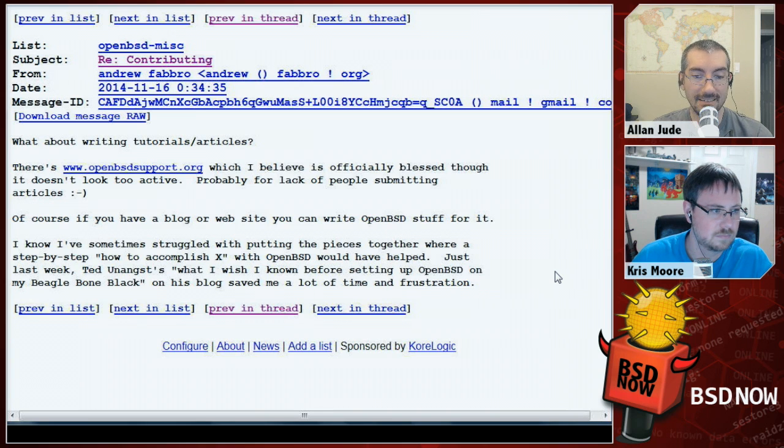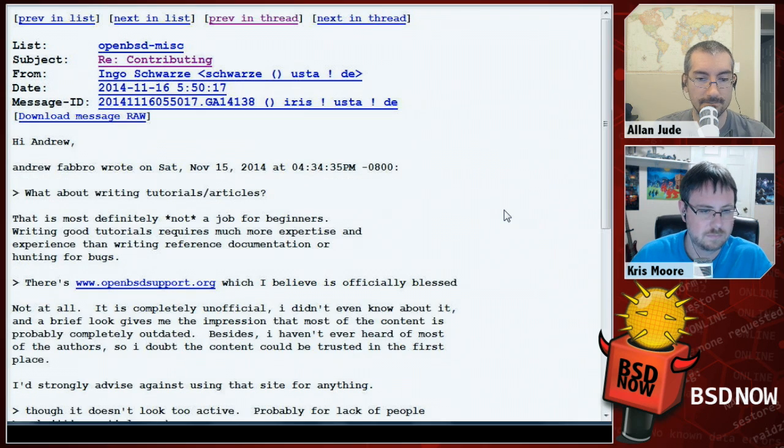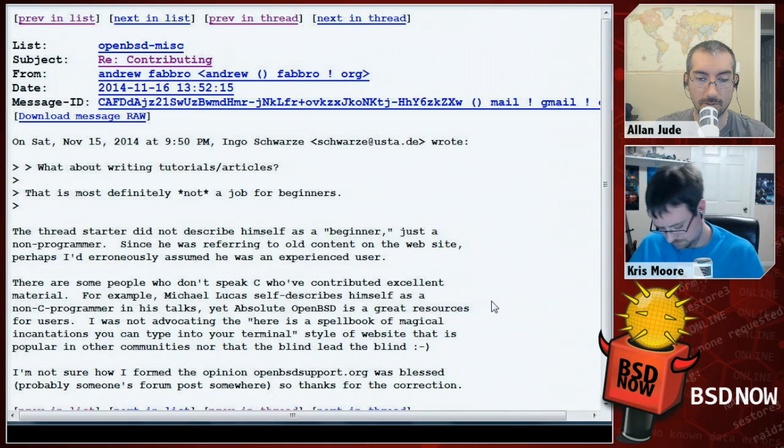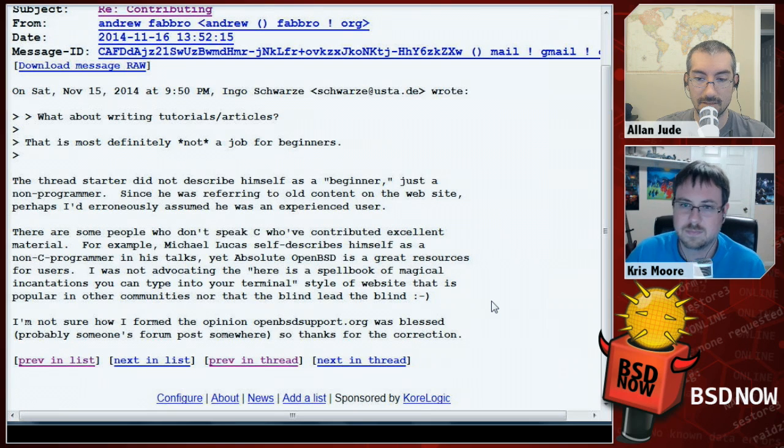Apparently there's also openbsdsupport.org, which they're trying to help answer questions. So you can obviously help write guides and how-tos and blog articles and stuff and just promote your very favorite BSD. That helps. And obviously there's lots more stuff talked about in this whole thread. Sure. So yeah, definitely a lot of ways you can get involved, and this was a good question he asked, and I'm glad he didn't just get ignored.